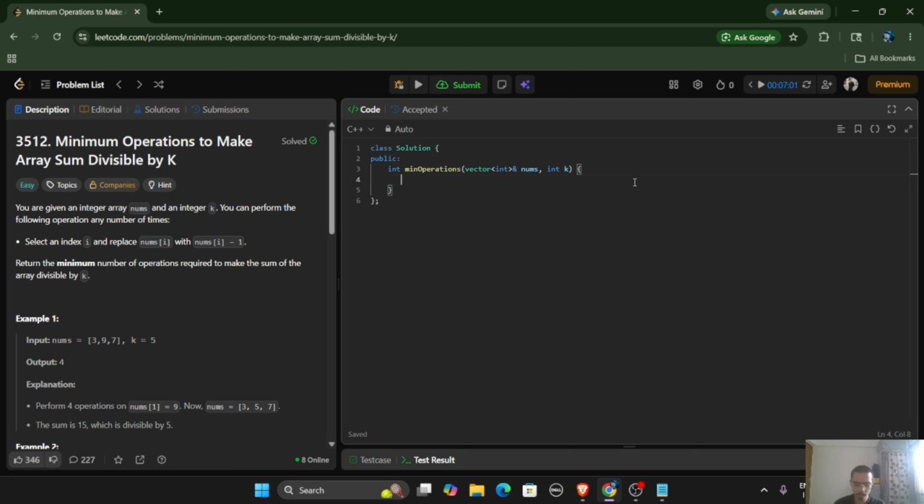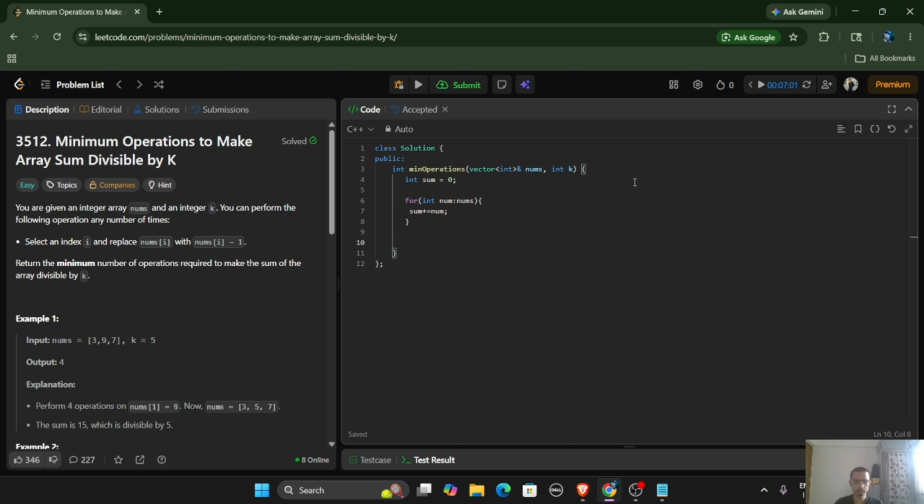Let's get into code. First, we will create a sum variable, and then we'll loop through the array. While looping, we will add each element one at a time to the sum.